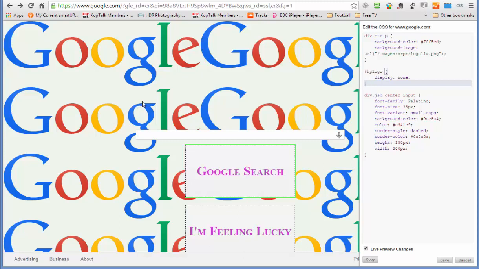So hopefully from this introduction you've seen that CSS is really powerful. You've also seen that there's some great tools that you can use, which you can play around with the CSS on existing websites, or you can use it to examine your own websites if you want to make changes. Because any of these changes I've got here, if Google was my site, I could go in and change the style sheets on my Google site, and this is what would happen. We'd actually get this layout on my site.